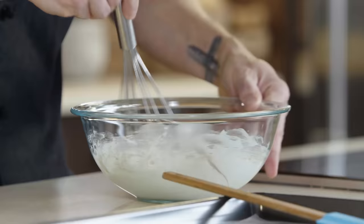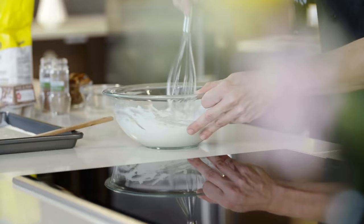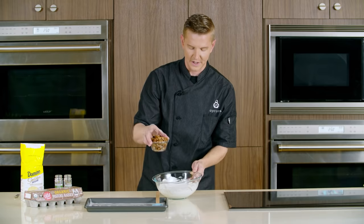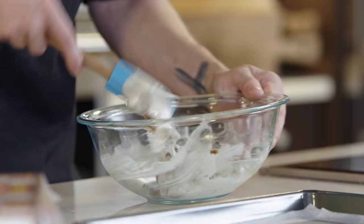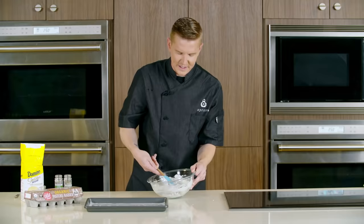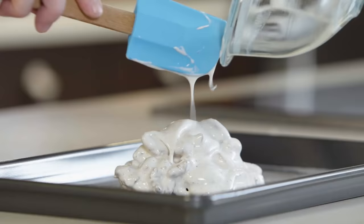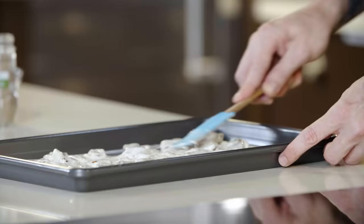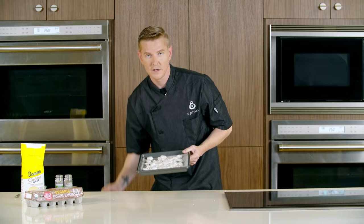From this state, we are just going to add a little bit of salt. We'll give that one quick whisk, get rid of our whisk, and we're going to gently fold in our pecans — these are half pecans. You're just coating, essentially just folding this mixture. You don't want to stir hard; all you're going to do is deflate the air out of the meringue. From this point, you go right onto a parchment-lined baking tray. Spread these out evenly. These go into a preheated 250-degree oven for about 40 to 50 minutes.